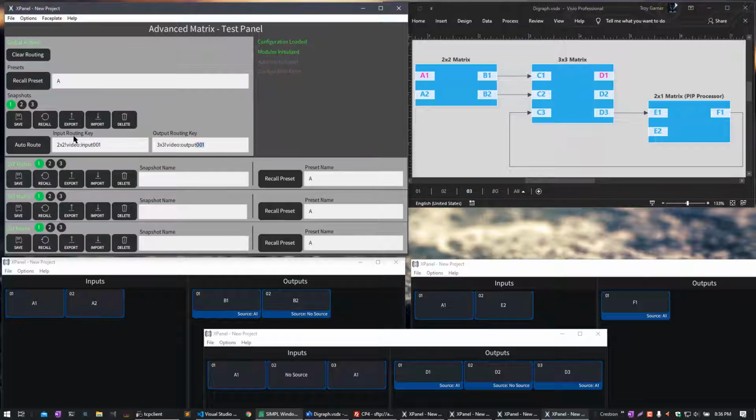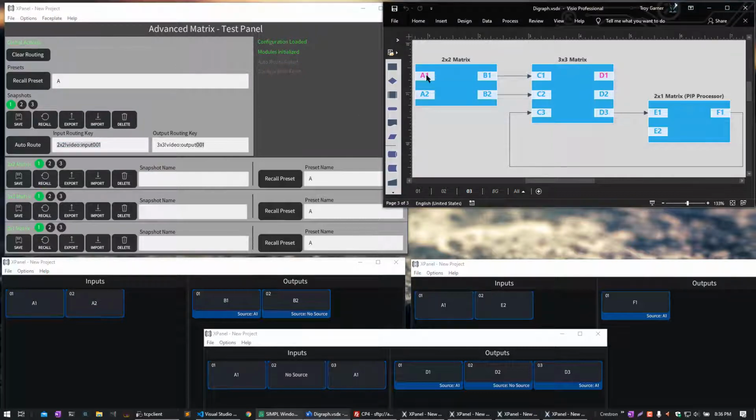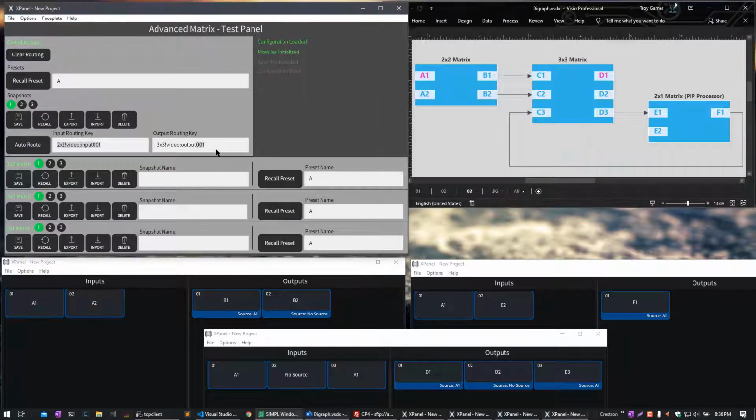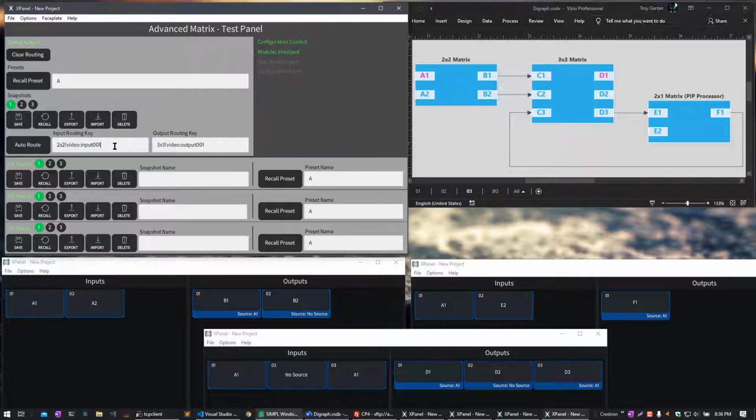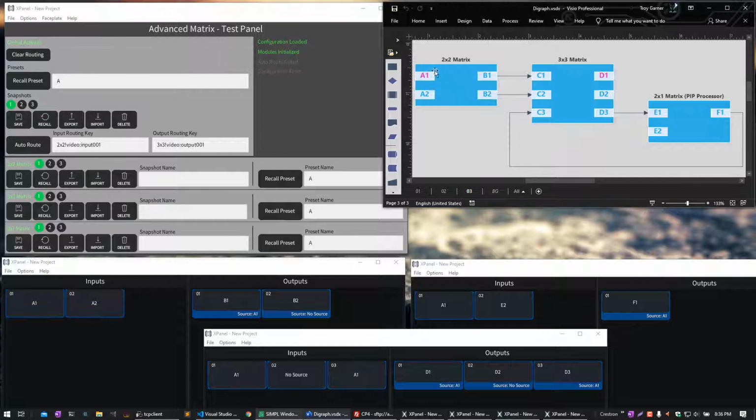So in this case, the input routing key denotes this particular node highlighted in pink, and the output node is denoted by D1, also highlighted in pink. So we can see the output routing key is 3x3 matrix, video component output 1, which is what D1 represents, and the 2x2 matrix, video input 1 is representative of the A1 node here.